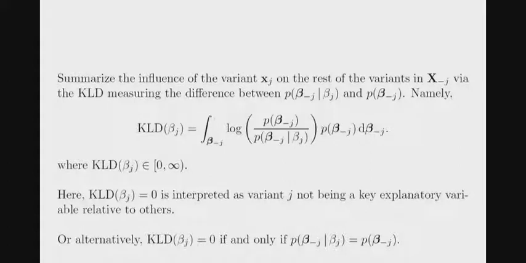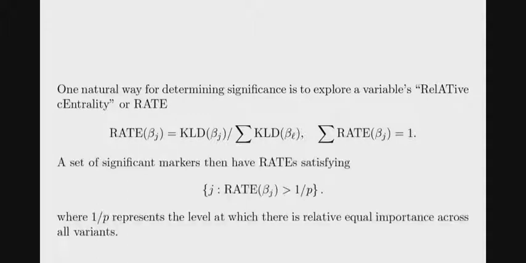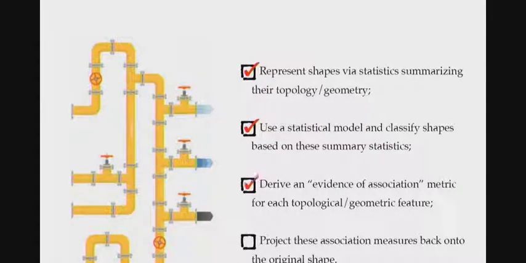The last thing we do is we normalize these and give it a name, which is relative centrality or rate. Then, under the null model, if it didn't do anything or none of them do anything, it'll all be one over P. So now I told you how I get evidence. The last thing is, now that I know which of these features are important, how do I go back from this transformed space to my original space, which is a 3D coordinate on the shape?